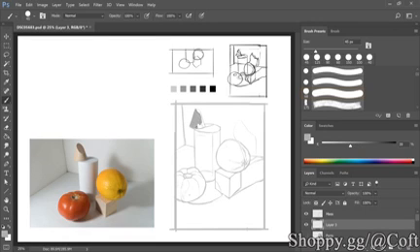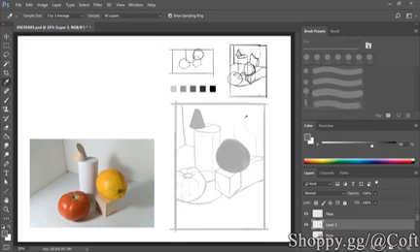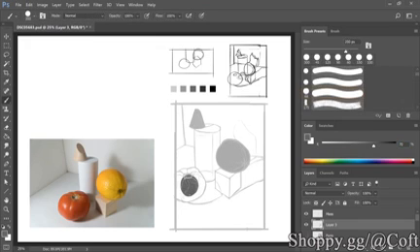So from here, I'm definitely paying attention to my swatches, doing a lot of color picking from there. Because the lemon, the tomato, and the other still life blocks, I want to make sure they all read in different values. So the tomato is definitely the darkest color, which means it's going to receive the darkest value.